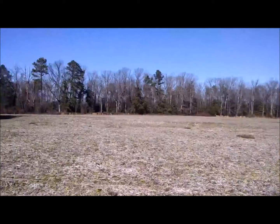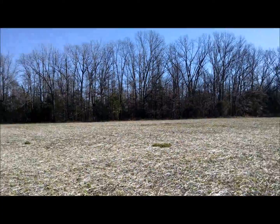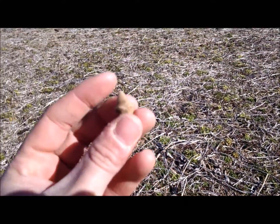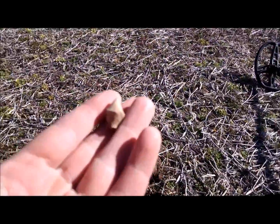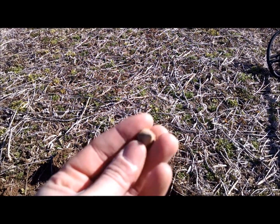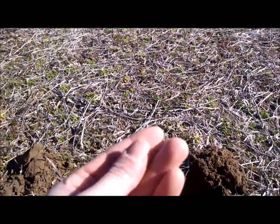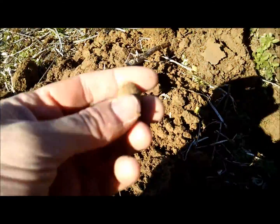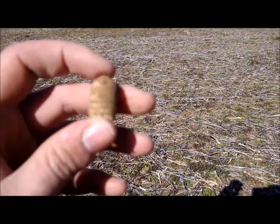Oh wow, we just arrived at this location, and literally my first dig out here — a buddy of mine, thank you so much for letting us do this. We're gonna make a display case. Look at this carved bullet — isn't that freaking sweet? I don't know why it's carved like that, but that is awesome. No idea why that's carved that way. I'll give you a hint — it's in Mechanicsville. Opal's got a bullet over there, and so do I. She's got a carved bullet too.